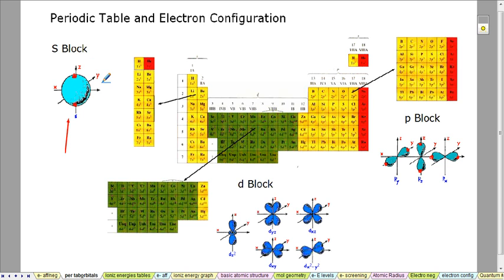We call that the S block. So if it was hydrogen, the outermost electron would be, say, this electron right here. If it was helium, helium would have the one electron here and the other one there, and that would be the 2 electrons in helium in the 1s block, meaning first energy level, and there's 2 s electrons. So we would say the electron configuration for helium would be 1s2: first energy level, s block or spherical orbital, and then there's 2 electrons in there.